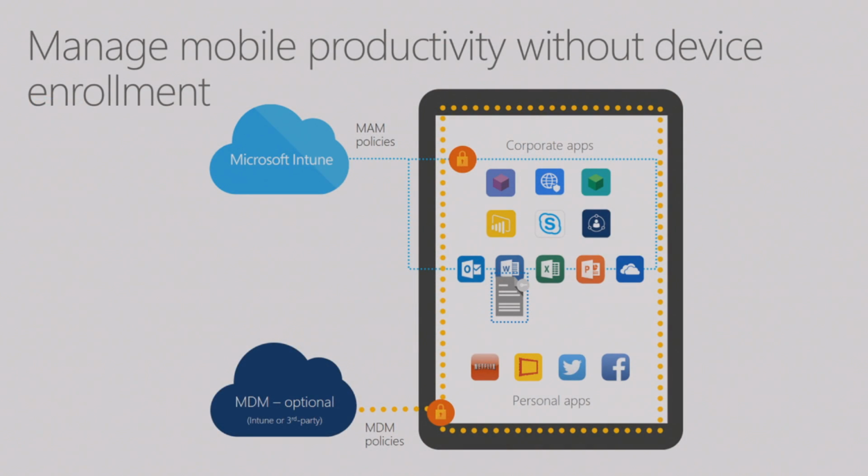And so that UI I showed you, that's actually not tied to Intune MDM. We provide you that security around the corporate apps, which you can set up. We call it MAM without enrollment, but it's really MAM optional of enrollment. Whatever enrollment state you're in, whether you're enrolled with Intune, some other third party, or none at all, you can go to that UI, set up your MAM policies, and you know that no matter the iOS device, it will work, no matter their state of enrollment. And we're going to keep the encryption on that device. We're going to make them require PINs. We're going to prevent movement of data in and out on that device.